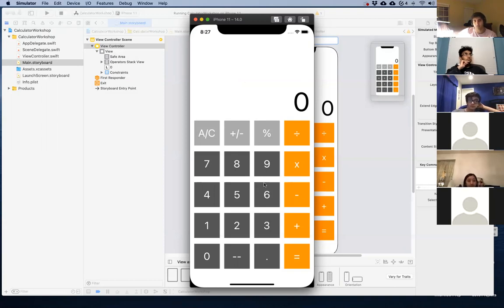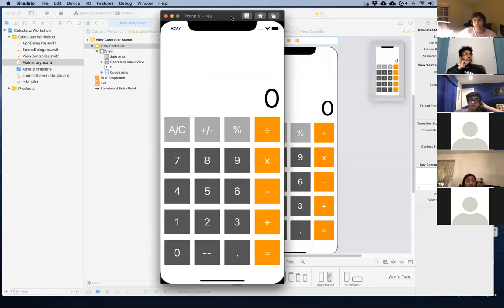Okay, so this is how it should look. We have the squares, but we'll deal with that later. We have an hour, so I think we have enough time. You can click on the buttons. Nothing should happen, obviously. I don't know if you can hear my laptop, but it's heating up a little bit. You can just click on the buttons. It's fun, I guess. So it looks pretty nice.